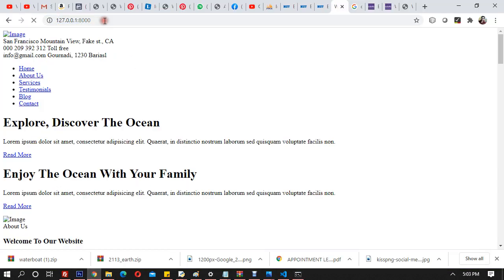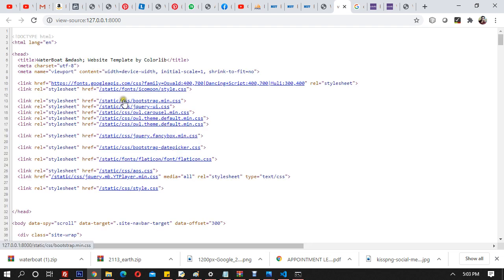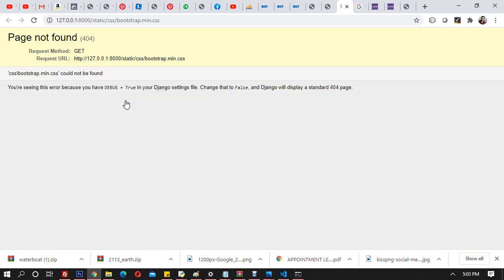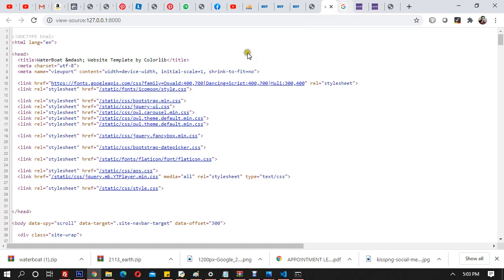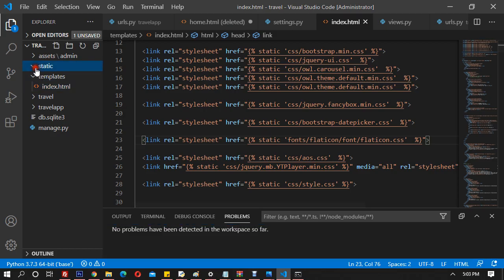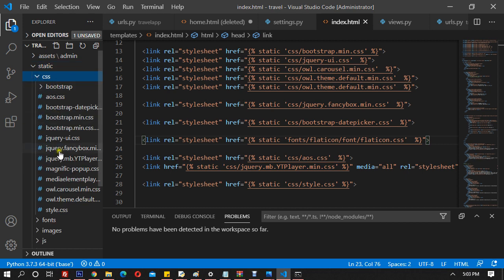I will just refresh it and see what the error is. Actually, we can go to the source and see we have this static CSS. We're adding this href static CSS bootstrap. So does static have a CSS? Static has the CSS folder and it has all the files.